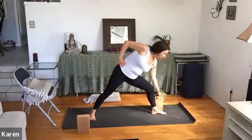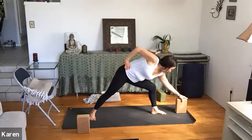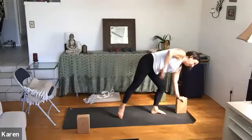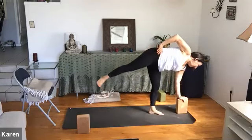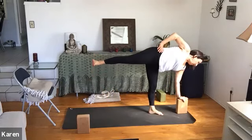Inhale, we'll start with our left hand on our hip. Oh, I'm sorry, the block goes in front of our foot. So we're gonna reach forward and step into that front leg. So we're just doing a traditional half moon today. Nothing fancy. We only have an hour, so we can't get into a lot of the techniques. All right, now we're gonna lift that left leg parallel to the floor.